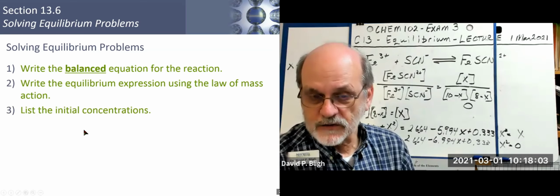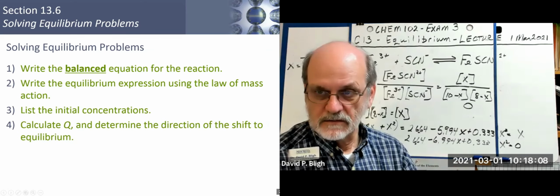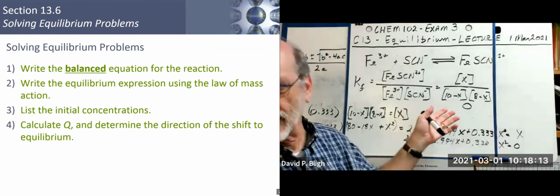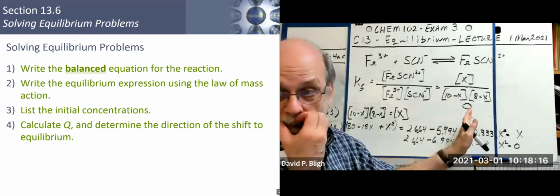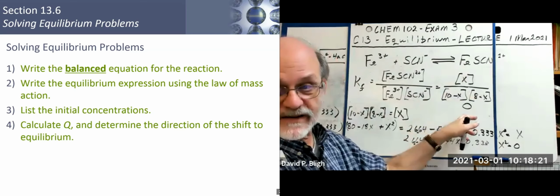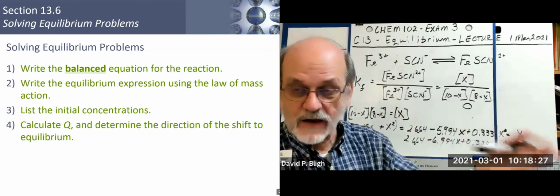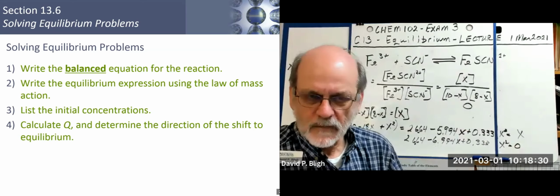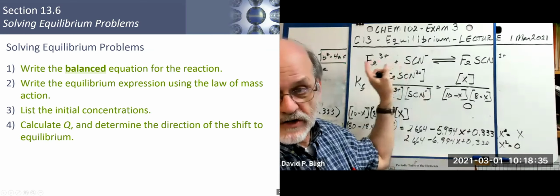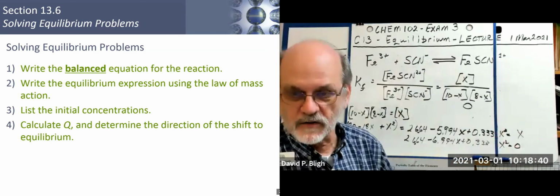You list the initial concentrations. If necessary, you calculate the Q to know which way the reaction proceeds, right? Because in this case, well, I've erased it now, but in this case, we had plus X over here and minus X and minus X. But if we went the other direction, then you'd have a minus X over here and a plus X and a plus X over here. And that would change the calculation considerably. So if you need to calculate the Q, that is, if you have initial concentrations of each one of these, then you have to calculate the Q to determine what's the direction of the reaction.